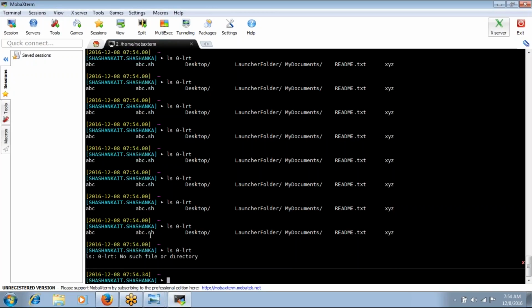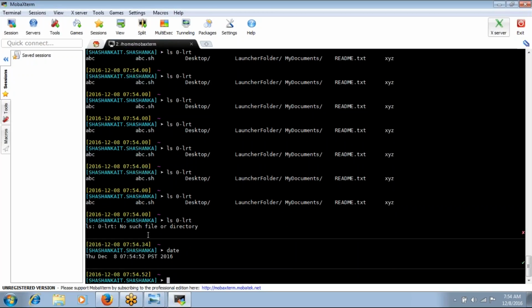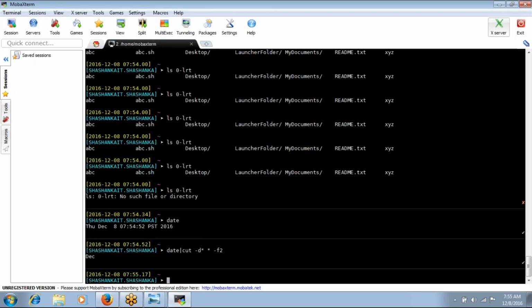Yeah. So here, suppose this is my date format. Here the space is the delimiter, right? This is field one. We can say this is the output, so we can use the cut command. So this is the date, then cut. I am saying that -d is my delimiter and space, space you can give it, -f2. So what it will do? It will cut the second field, right? So this is my output of the date.